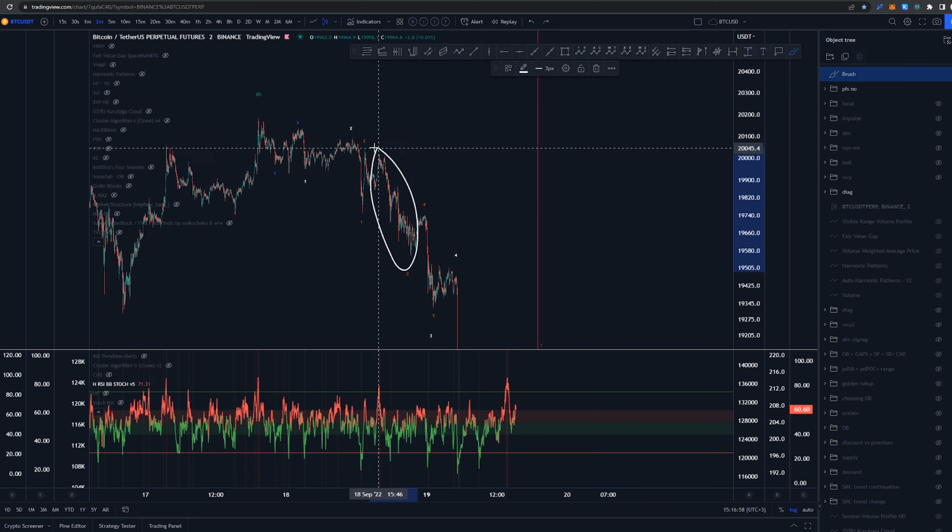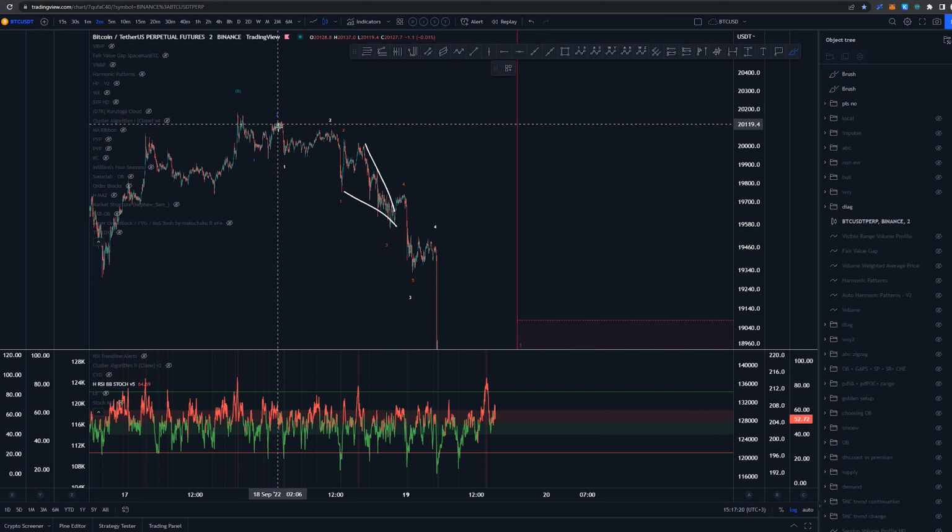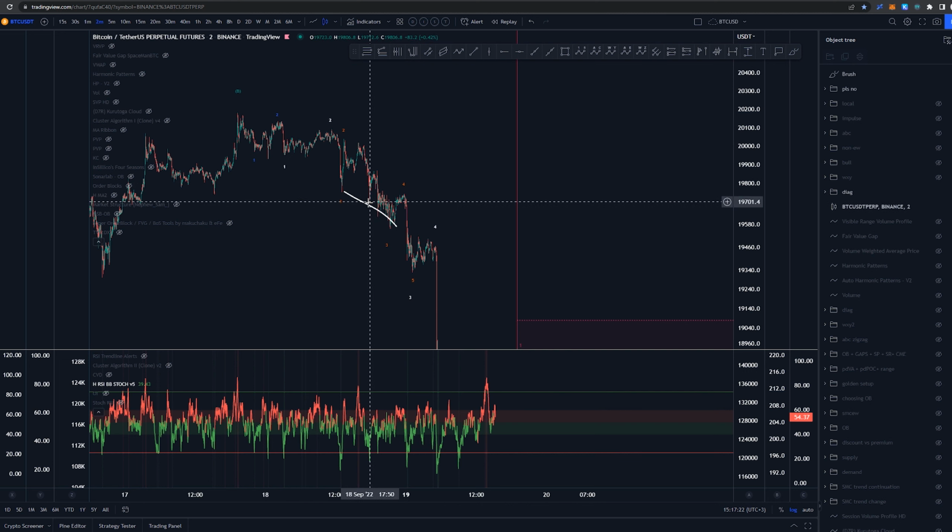This is a structure that has brought me some issues. We could be labeling this as some kind of contracting structure, a contracting diagonal, but at that point we would have to say that this structure over here, which is so much bigger, as you see, would be of a smaller degree than the previous structures here, and that again wouldn't make too much sense.